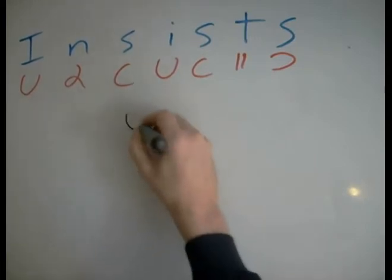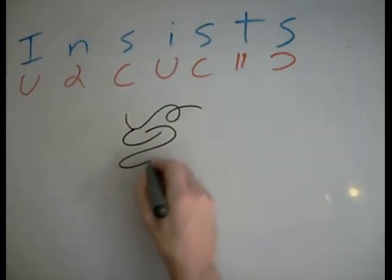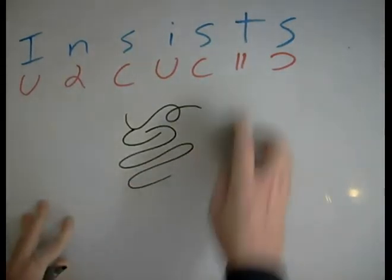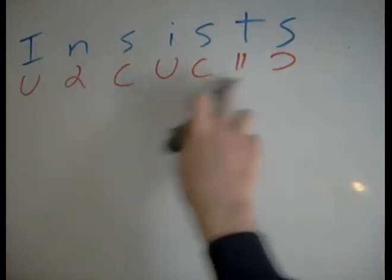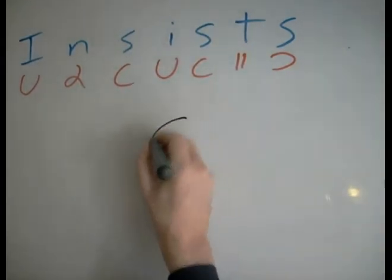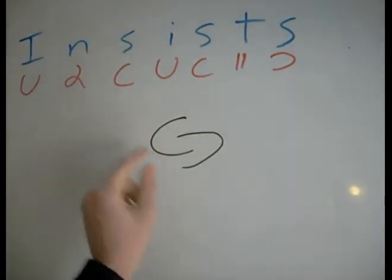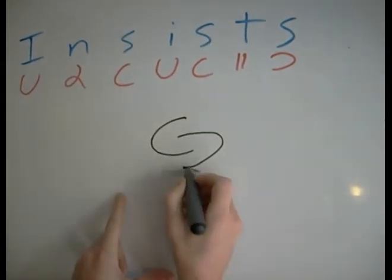One other thing we can do is we can combine the N into the I like so, and we can go S, I, S, T, S. Very simple to draw. Only a couple, three real strokes out of it there. Let's take one more quick look at the S, I, T, S, and T, S, I, S, S, and these kinds of things. So if we've got an I, and we catch it with a like so, and suppose we had I, S, I, and we wanted to add a T. Well, we could add a T like so, or we could simply add a T like so.